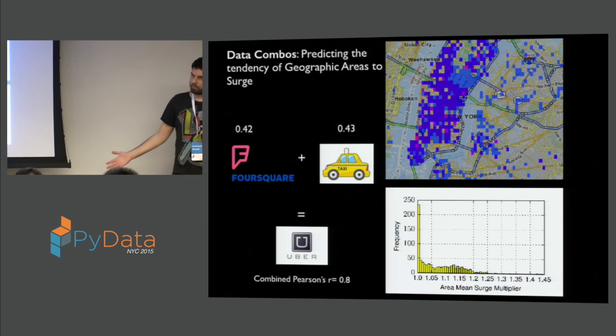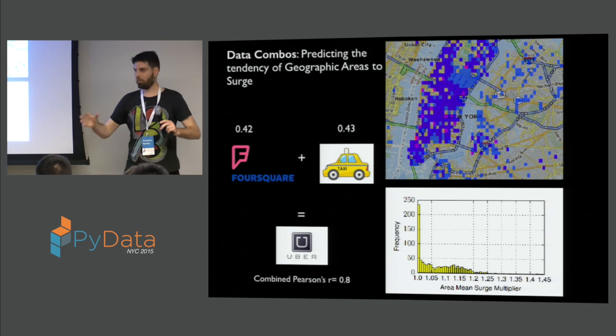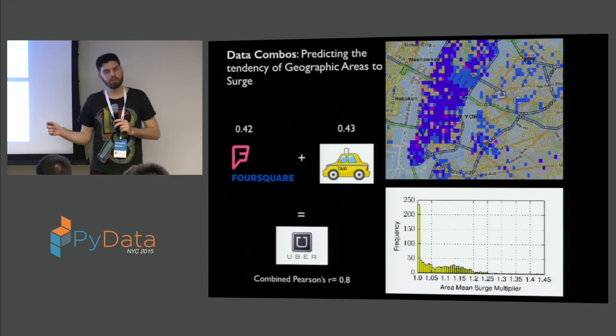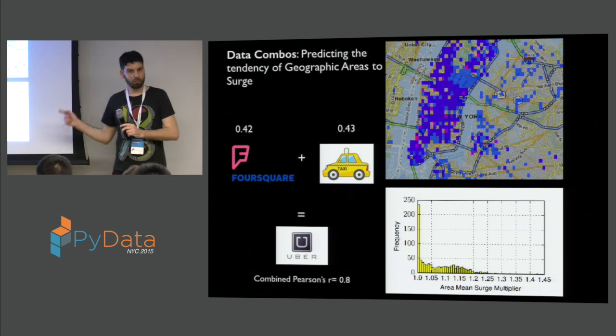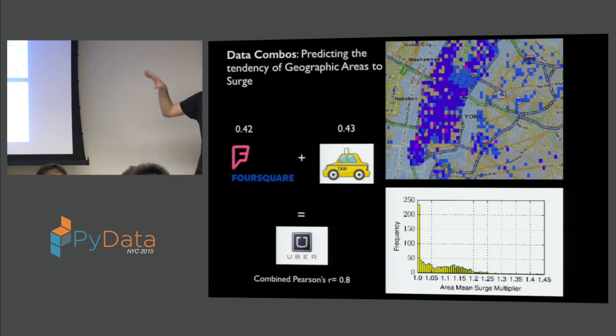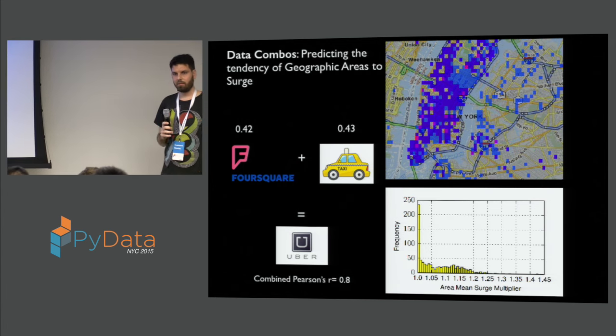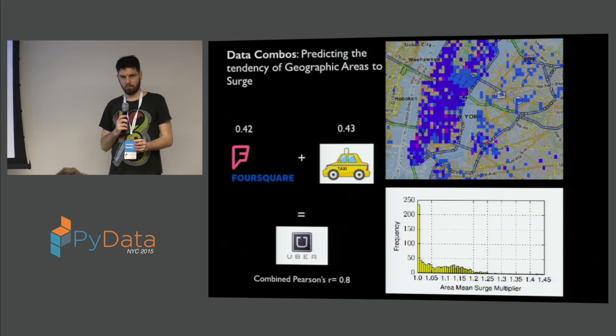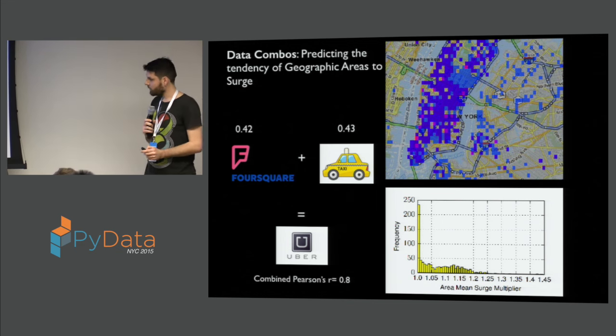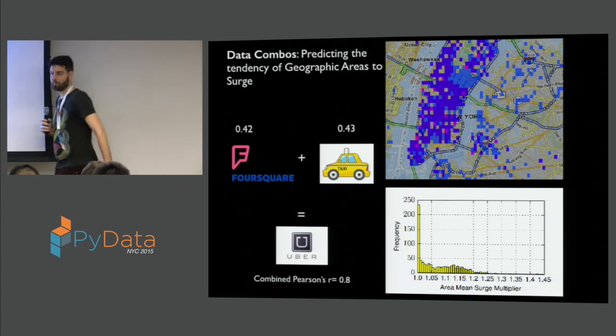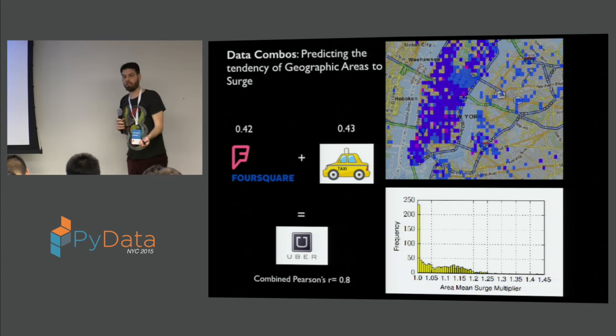Yes? Can you just expand on this graph? So this is a single point in time and all the surge multipliers for all areas of Manhattan. So this is for a particular period. Yes, and we have aggregated. If you take one particular area, surge will change over time, right? But we have aggregated to simplify the prediction task for a given period of 3 months of taxi trips. Then we query the Uber API, and we'll get into that. And we take the average of surge for a particular area. So when you say mean surge, if there is no surge, is that included in the calculation? If there is no surge, yes, and this is one, right? So most peripheral areas usually do not surge, unless it's an airport or whatever.